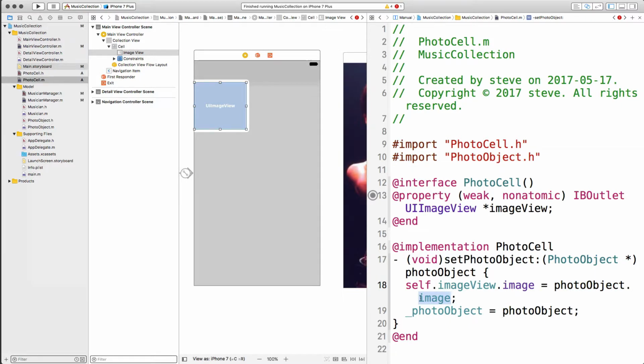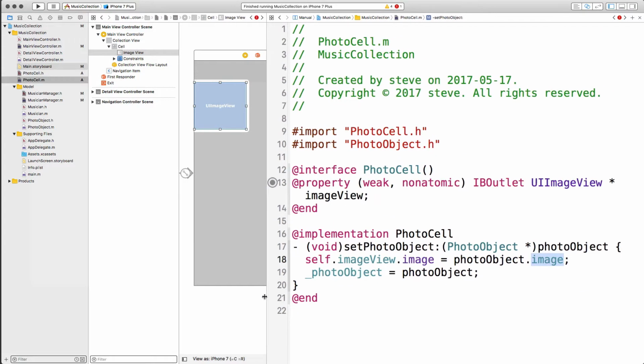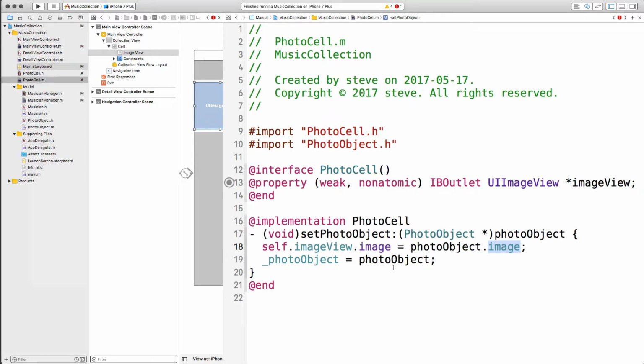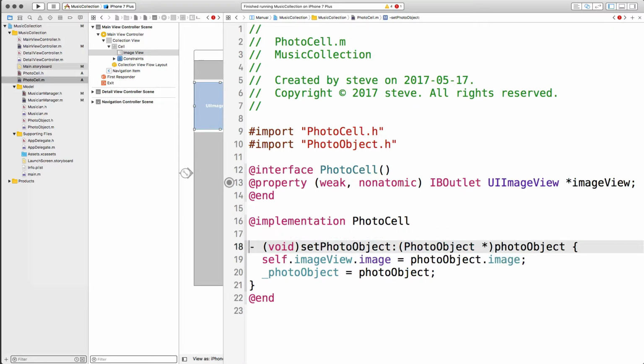So photo object has the image in question, and this is going to override it. Okay, so you see how I'm using the setter override there to intercept this. In Swift, you would use didSet, the didSet observer. So it's the same idea.